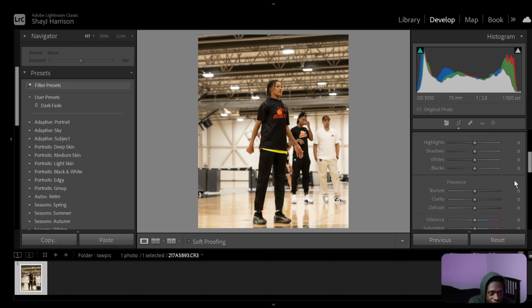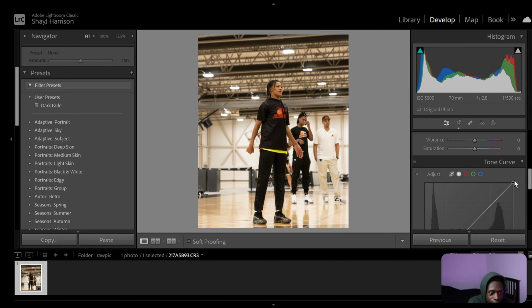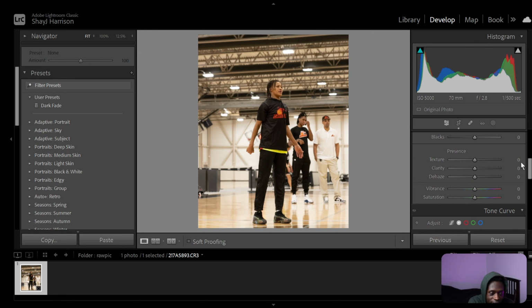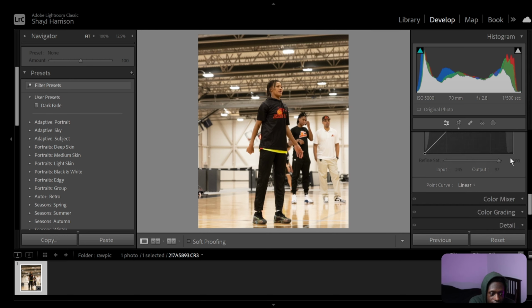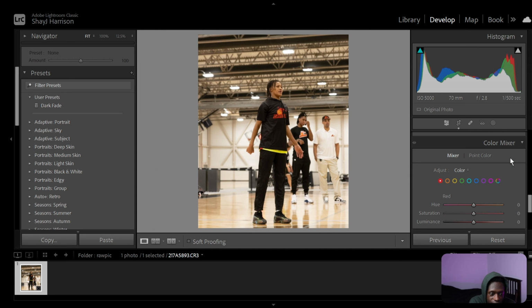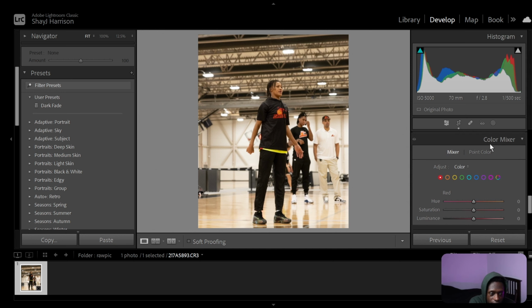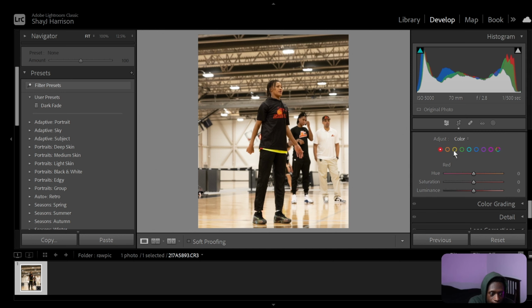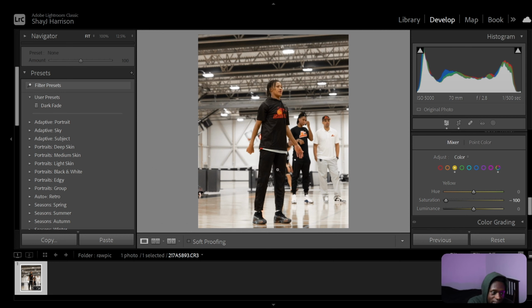Then first and foremost, I like to remove the yellow. I got this from another YouTube photographer. I go to the color mixer section, hit the yellows, and just desaturate it. Look at that. I just hate that little orange in my photos. So remove that, and it's already looking better, and it makes the white pop out a little bit more.